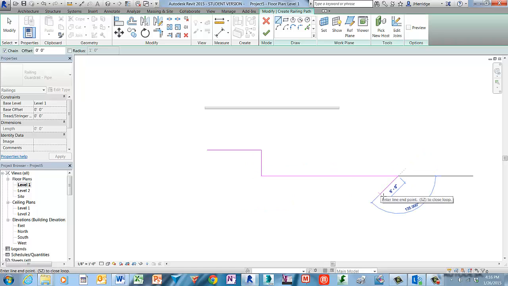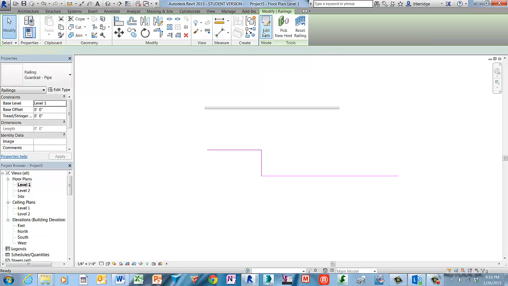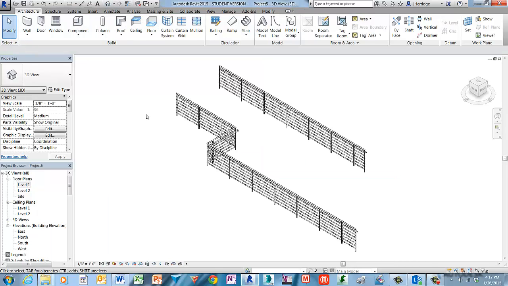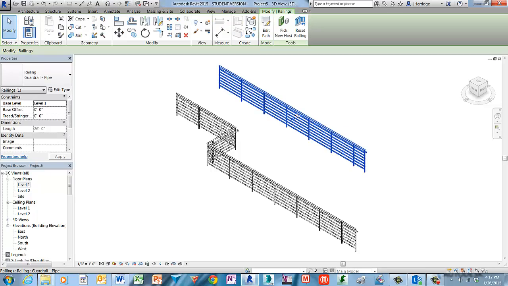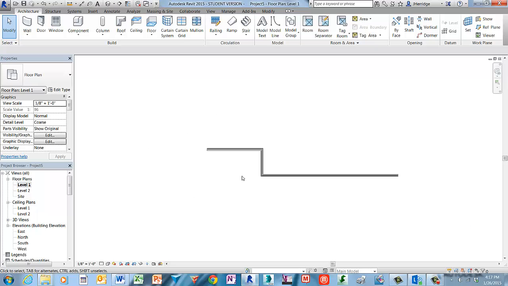And then here's the endpoint of the third segment. I'll go ahead and finish the sketch to convert that to an element. And let me open up a 3D view just so you can see that a little better. And I'll remove the first instance so we can focus on the multi-segment railing.